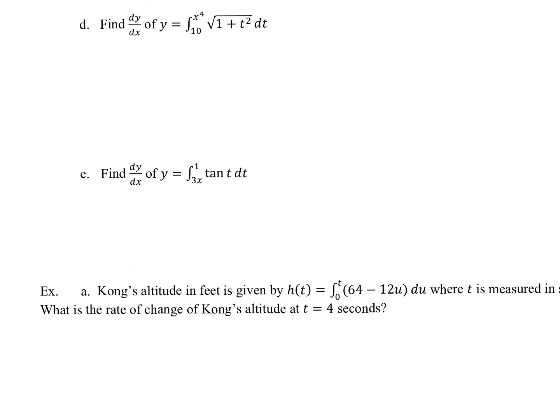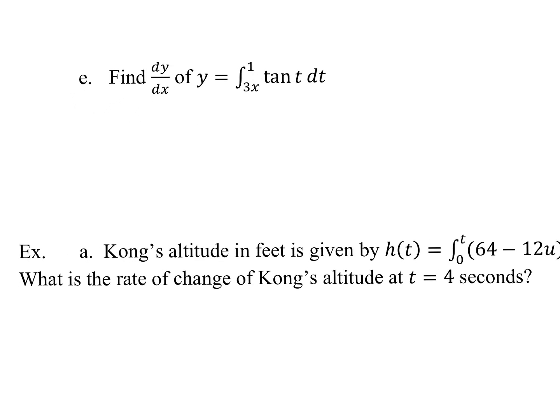What did I do to trick you on E? You put the function on the bottom. Yeah, right. The one thing. The derivative of an integral is still going to cancel out. The front half is going to cancel. Do I really need to write the tangent of 1? No. Why do I not? Because then you multiply by the constant. The derivative of 1 gets me 0. Perfect. So I really don't need that.